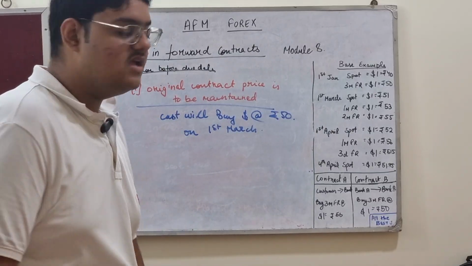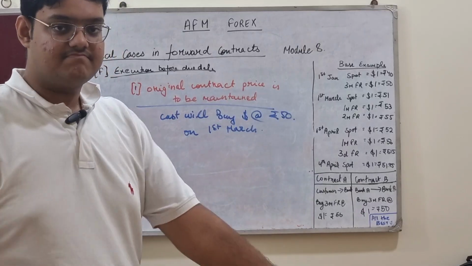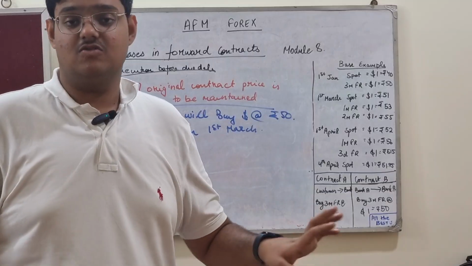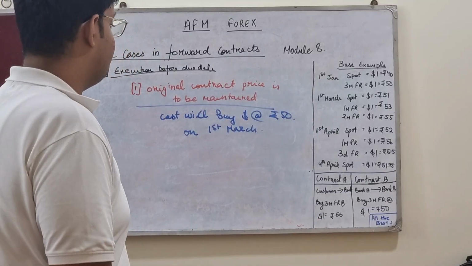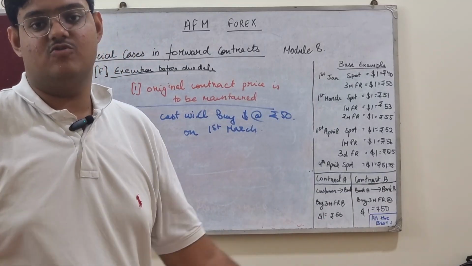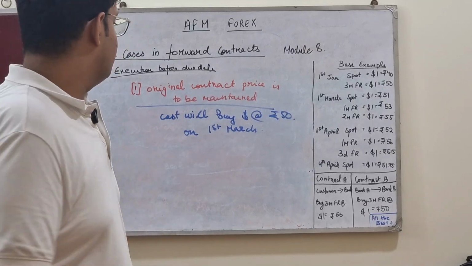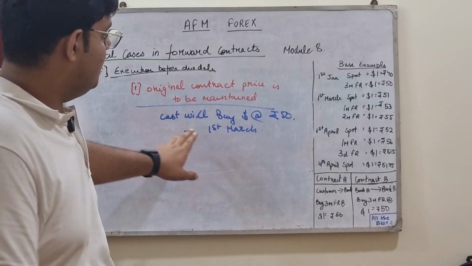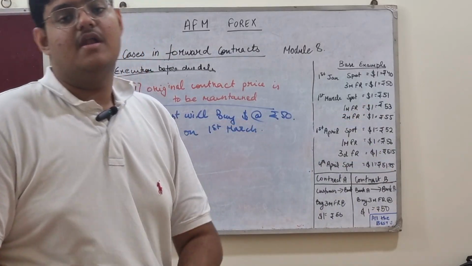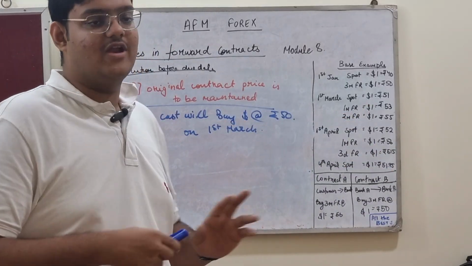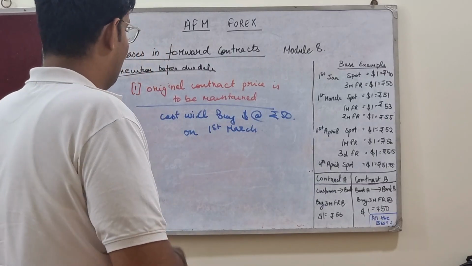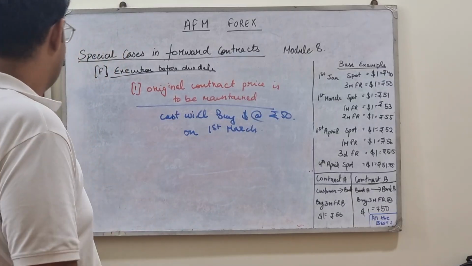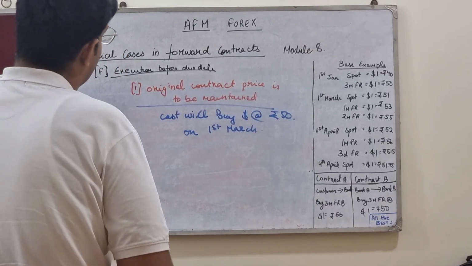Even though you're a month early, we're still going to give you the dollar at that original contract price, but there might be some additional gain or loss that you might have to incur or get. So in this case, the customer will still buy the dollar at 50 rupees, even though the spot is 51. Now, the bank is not going to run a loss, obviously. It will be covered in rule 2 and 3.